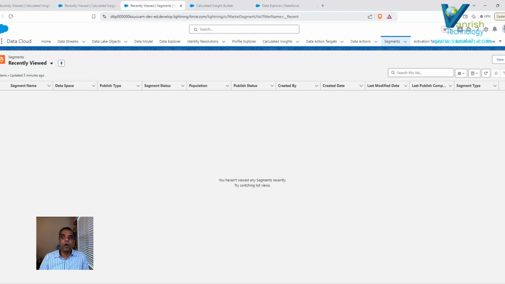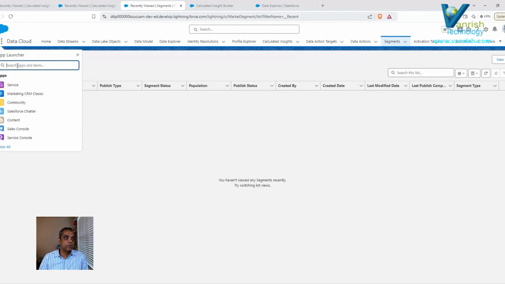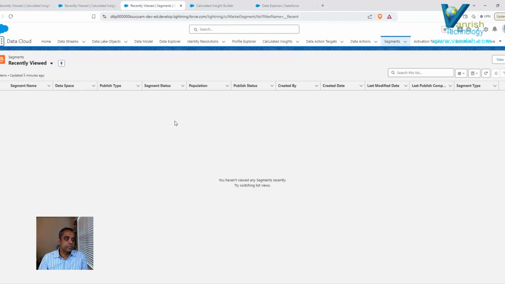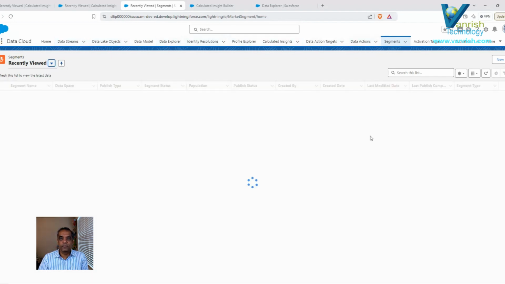How can you get to the segment? Same as I explained: go to the app launcher, search for Data Cloud, and as soon as Data Cloud comes up, look at the top tab and click Segment. Before that, if any of your data has missing identity resolution, first make sure that you have resolved it through identity resolution.